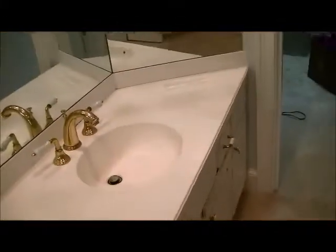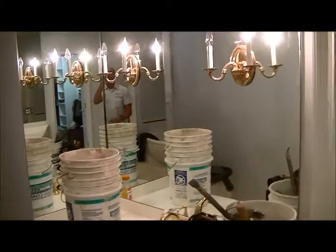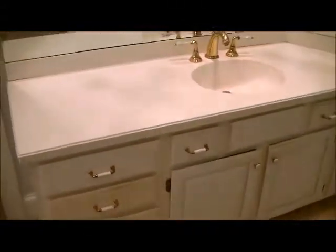And this is day 1, and we're going to start doing the tear out on this shower and this bathroom. Oh, these vanities are also coming out. These long vanities, as well as the tops, are coming out on this side as well as that side. The mirrors are also coming out on both of these sides, and the cabinets will be replaced, and a new countertop and new faucets will be put in as well. So this is day 1, and I'm going to get started on the demo.